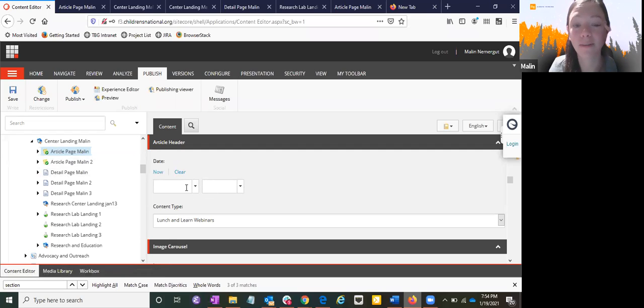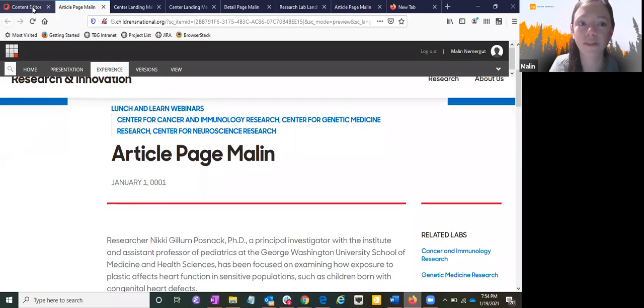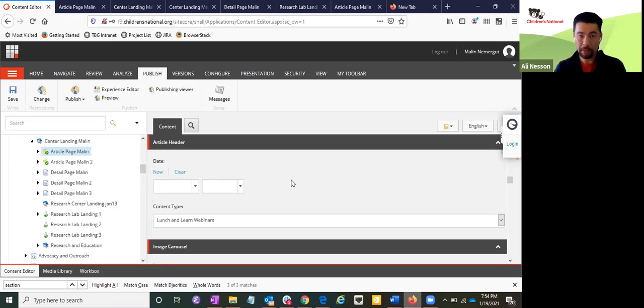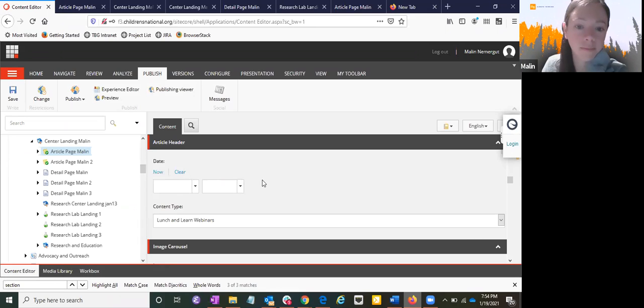So it could be possible for somebody to miss it and accidentally leave it like this. So maybe we should make it required, like you can't save it or publish it unless it's filled out. Right, we should make it required. Okay, cool.